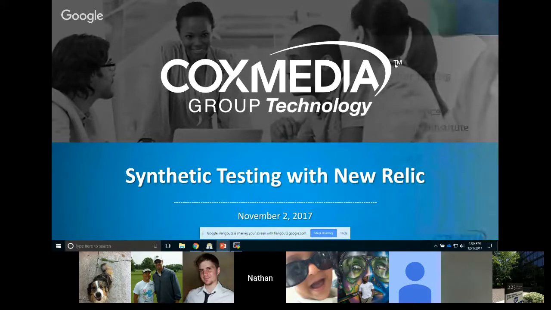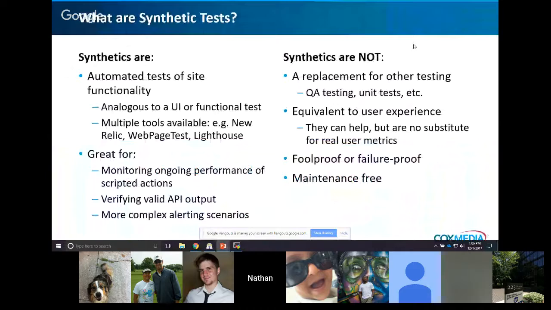So to start things off, I want to talk about synthetics in general. New Relic made a wonderful decision when they named their product synthetics because that's kind of what all automated tests are. Synthetic tests are any type of automated test of code, site, or functionality. There are a lot of different ways that people break them down, and I usually think of them in 3 levels: unit tests, combination or integration tests, and functional or UI tests. The synthetics we're talking about today are functional tests. They operate at the same level as a user of the system, on a complete functionality as a whole, not on the code unit or the method, class, or object level.